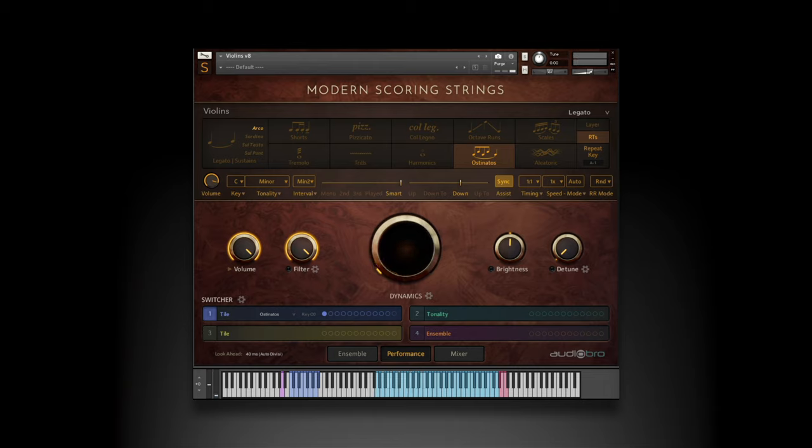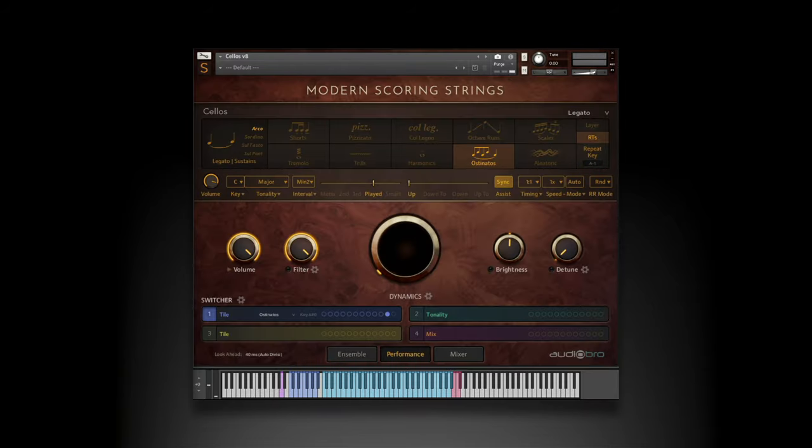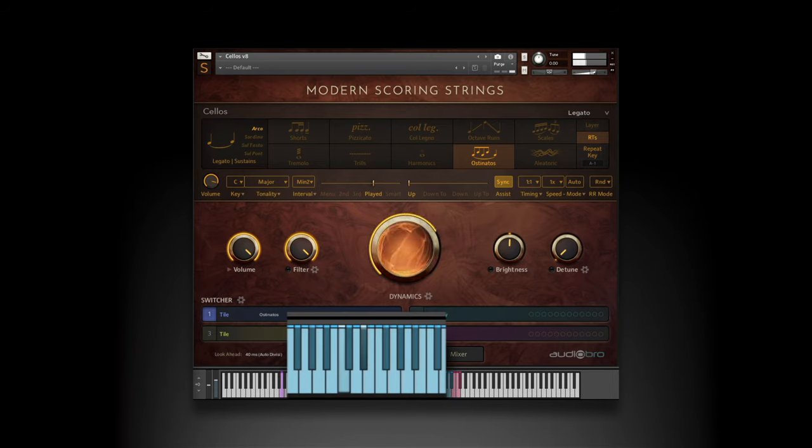If you want literal interval playback of only the notes you play, then you can use our played mode. So for example, let's listen to the cellos. I'll play the interval I want to hear back, and it takes two notes to create an interval. So, for starters, I'll just play two notes here. The played mode evaluates odd-numbered note chords by automatically computing their intervals between each adjacent note. Now I'll add a third note. Now I'll add a fourth note, and you can add more, and the engine will just figure it out. You don't even have to think about it.